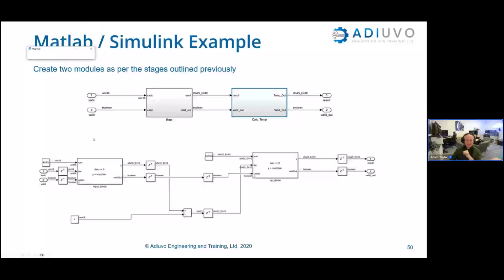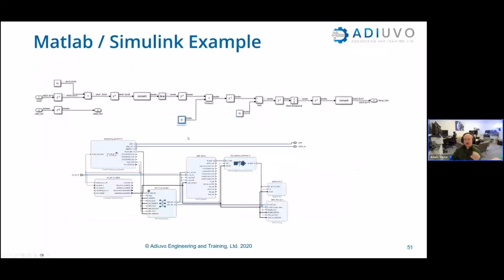But yeah, so we can see here that we've got the initial stage, the input division, the output division. Out pops from that the result of this element here, which is a signed 25-bit element. Obviously, there's a valid signal coming out, and then we need to calculate the temperature.